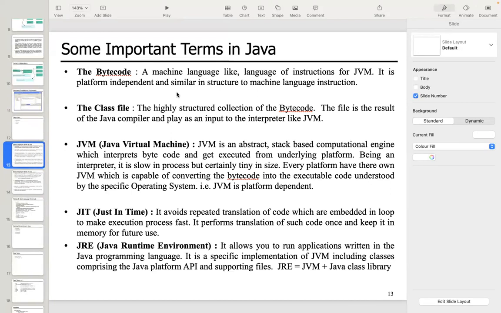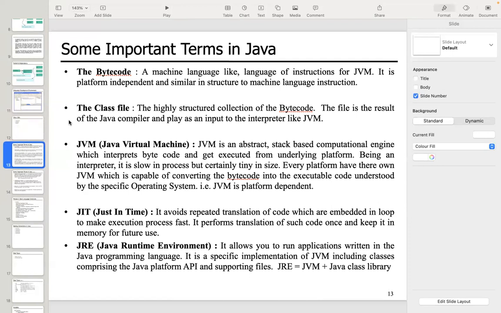So what exactly is bytecode? When we compile a Java program, a .class file is generated. I showed you that class file yesterday, right? When we run the command javac ClassName.java, the program gets compiled and a .class file is generated.